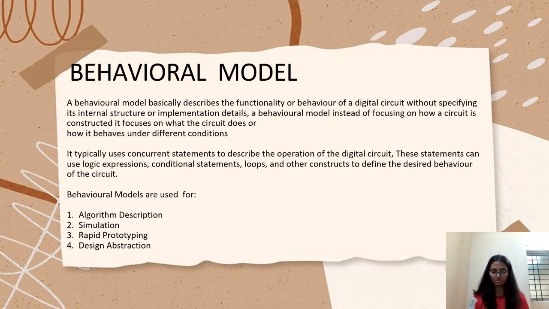Parameterization. Well, this is an optional thing. We parameterize the behavioral model to make it more flexible and reusable. We use generics or constants to customize the behavior of the component. Documentation. Include comments and documentation to describe the purpose and functionality of the behavioral model. Good documentation improves the readability and maintainability of the model. By following these guidelines, designers can create behavioral models in VHDL to accurately represent the functionality of digital hardware components.